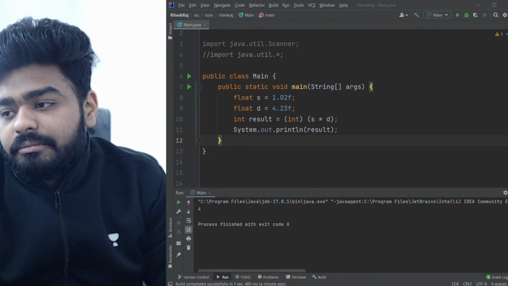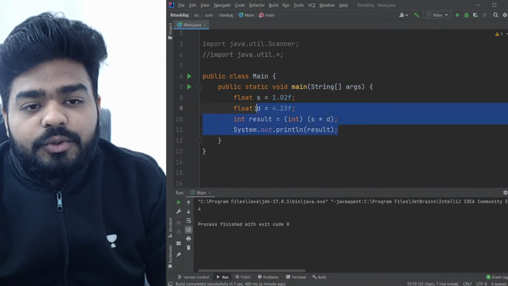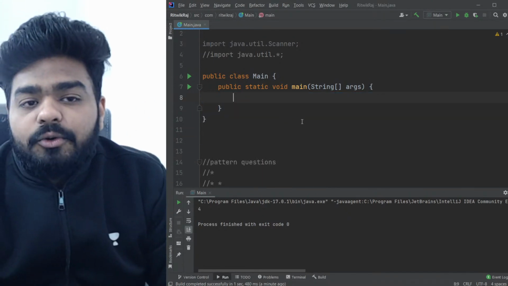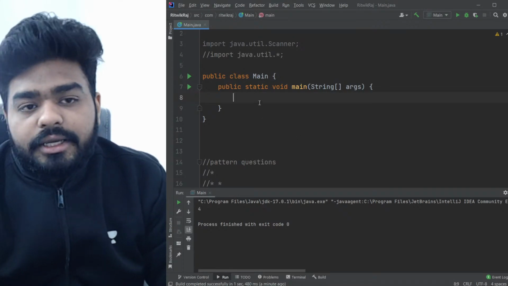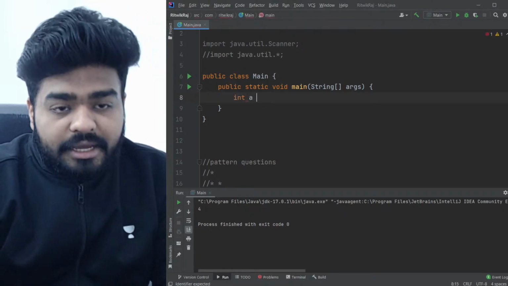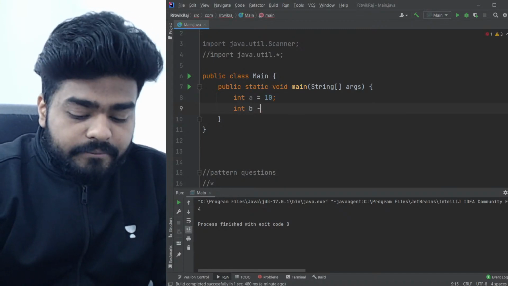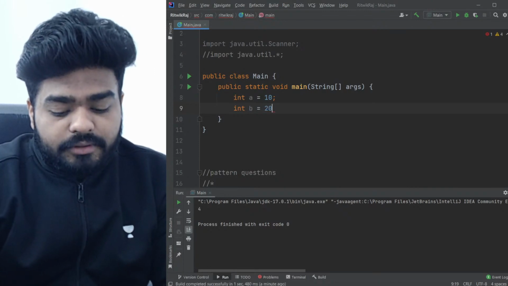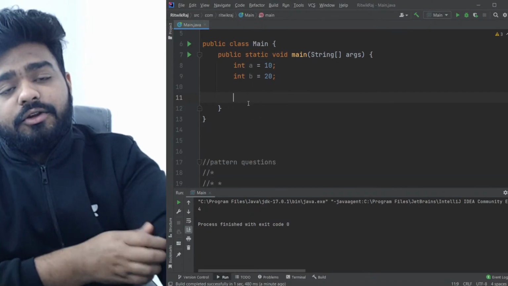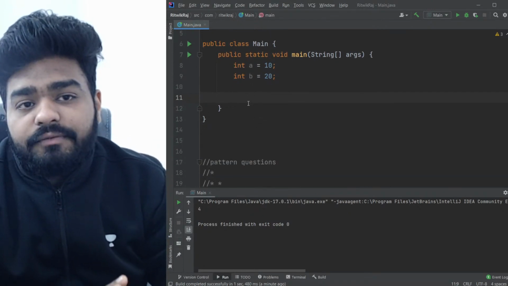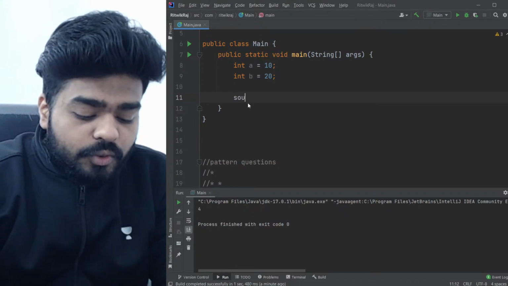So first of all, swapping numbers is basically to swap the numbers from one another. If you guys know the logic of that, that's really great. But how to write the logic of swapping numbers? You first have to have some numbers in your code. So let's say I'm having a simple number A 10 and B 20. This is all beginner stuff. You should be knowing these programs if you are in the second semester or second year of engineering. These are very basic stuff from programming, so please do know about all these things.